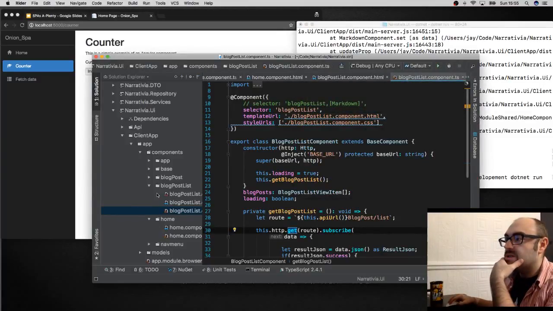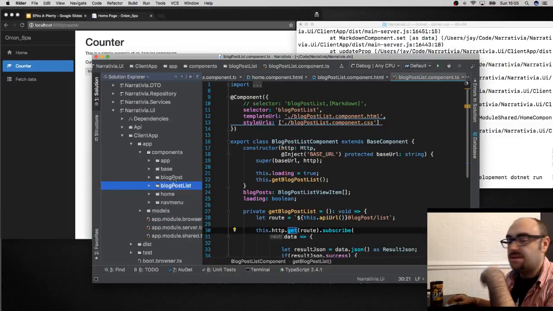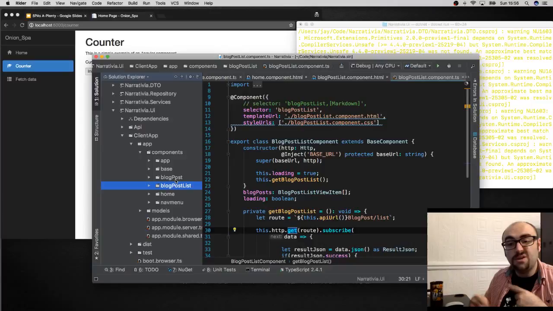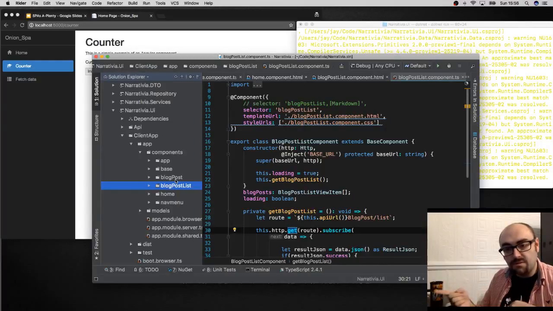So what this is meant to do is, I have a database. I'll show you the database in a minute. I've got a database with tables in it, including a blog post table. And the blog post table has blog post content as a string, but as a markdown string, so that way I don't have to do any escaping of characters when I store it. I don't have to worry about angle brackets and stuff when I'm sending stuff to and from the API. I send it as a JSON string, and then I can just use it as is.